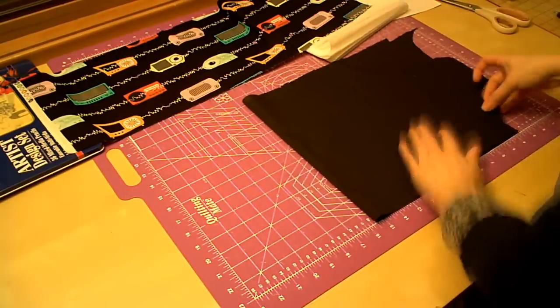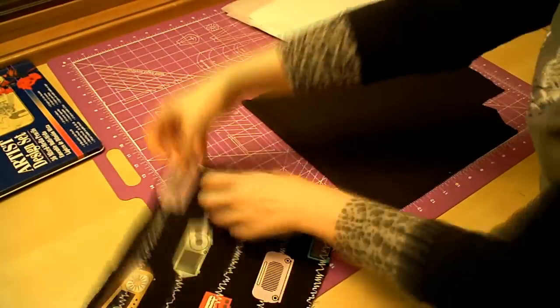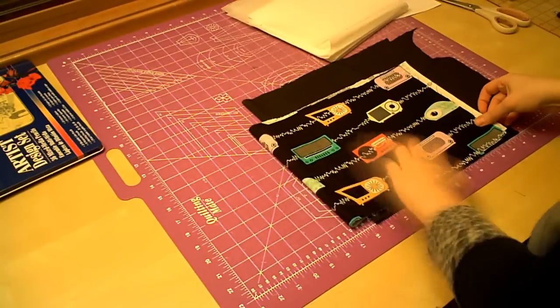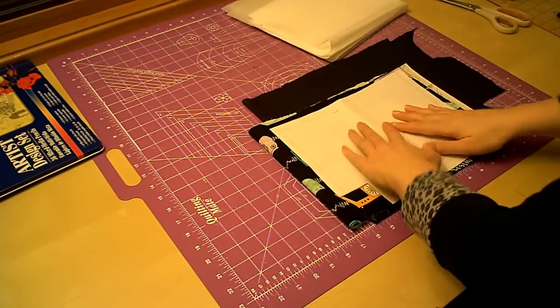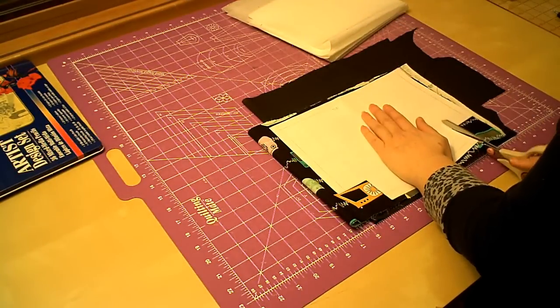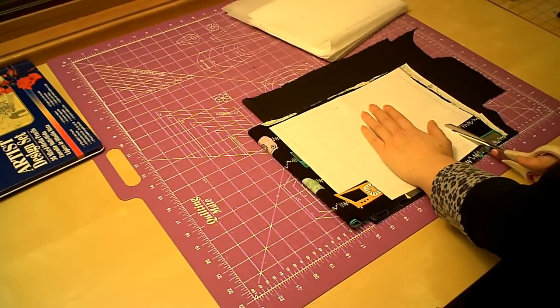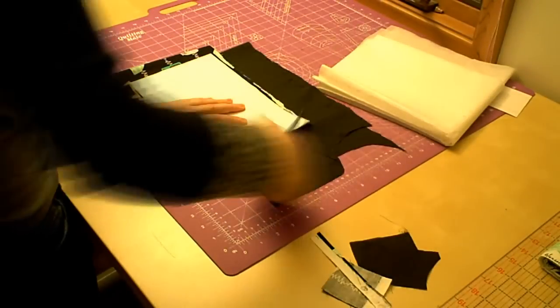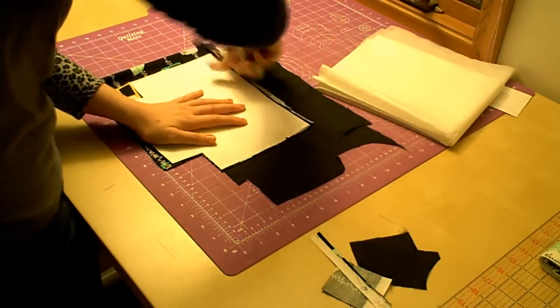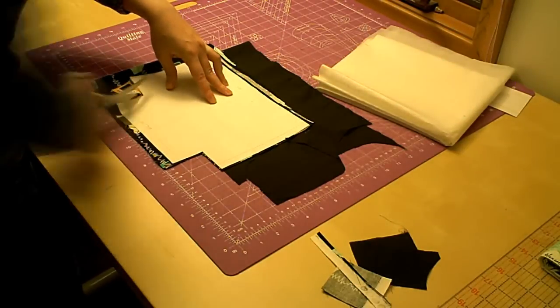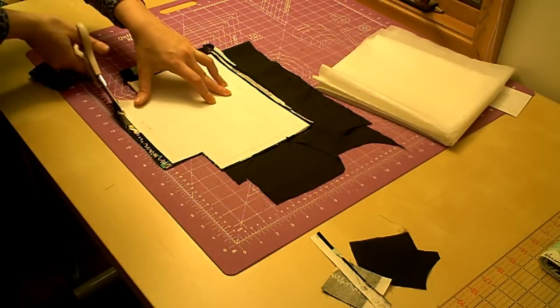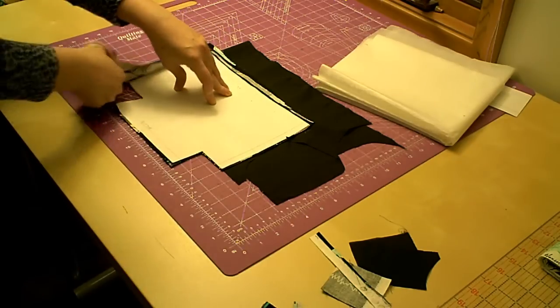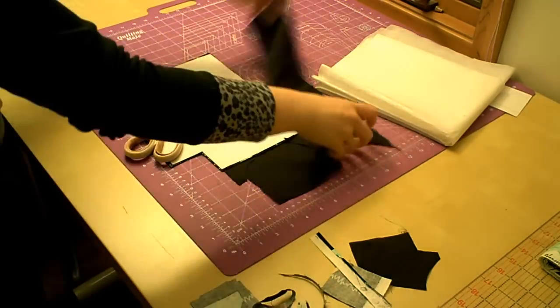So now that we've got everything nice and flat, I'm going to lay down my lining fabric. I'm going to fold it in half, and then I'm going to put down my base fabric and fold that in half. And then I'm going to lay my pattern piece on top of that, so I can cut all four pieces out at once. We want two of the lining, and two of the base fabric. You could, of course, mark your fabric before you start cutting, but I'm not going to do that. I'm a loner, Dottie. A rebel. All right, so get this baby all cut out.